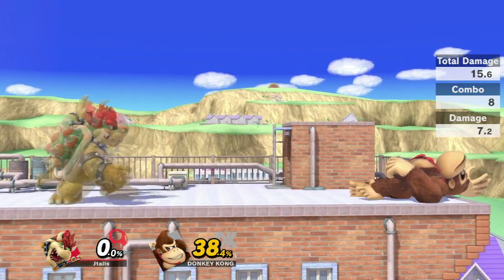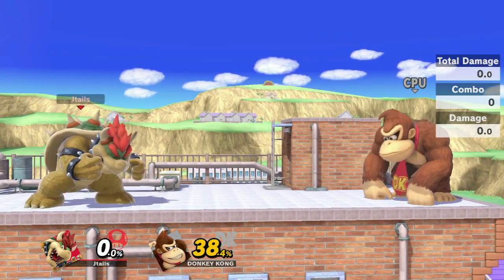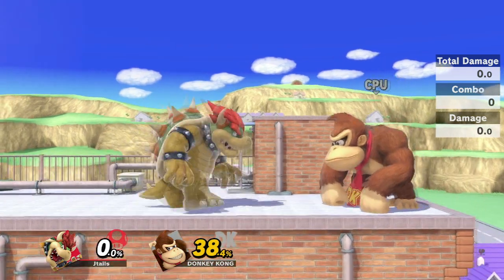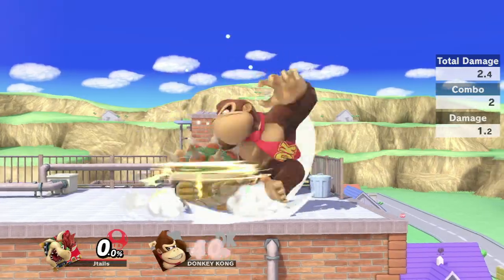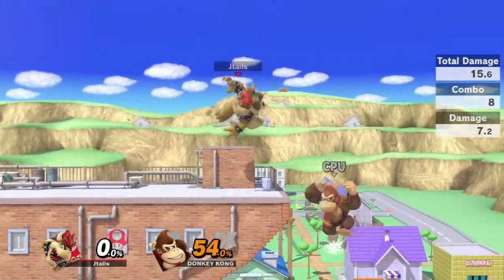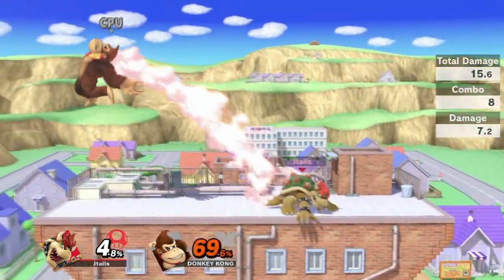You notice that Donkey Kong went the other way, right? So this is important. Manipulating your up B once you get the hit and controlling the direction that it sends your opponent is key to controlling the stage. You want your opponent off stage. You don't want to send them and give them control, right?